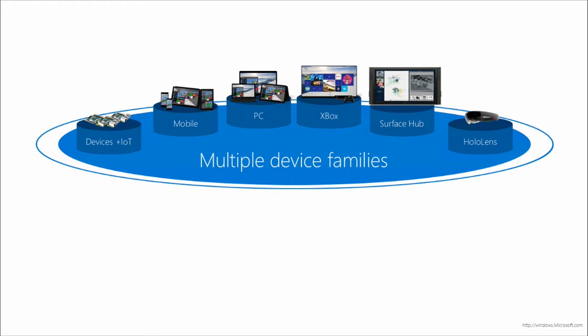Yeah. Now, when you are building an app for Windows 10, you are targeting one or more of these device families. And that's a one sentence summary of this whole MVA. Really, it's what we're going to be talking about. It is, and we'll see soon that it's the Windows platform that allows us to do that. But it's nice that you said one or more rather than all, because I think the accidental message that people are hearing is that I'm writing an application, and man, it's going to be a lot of work to make this work on the Surface Hub. Yeah, right. It doesn't have to work on the Surface Hub, and that's sort of the goal.